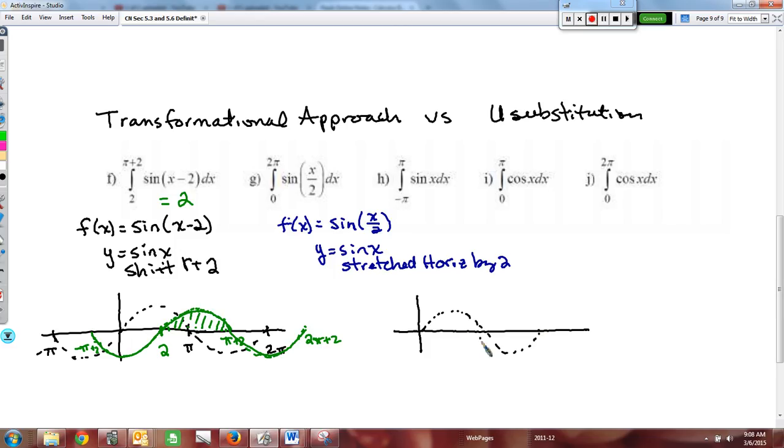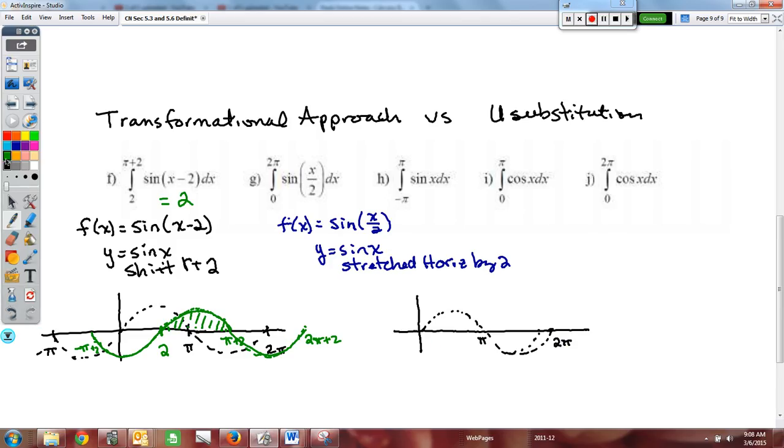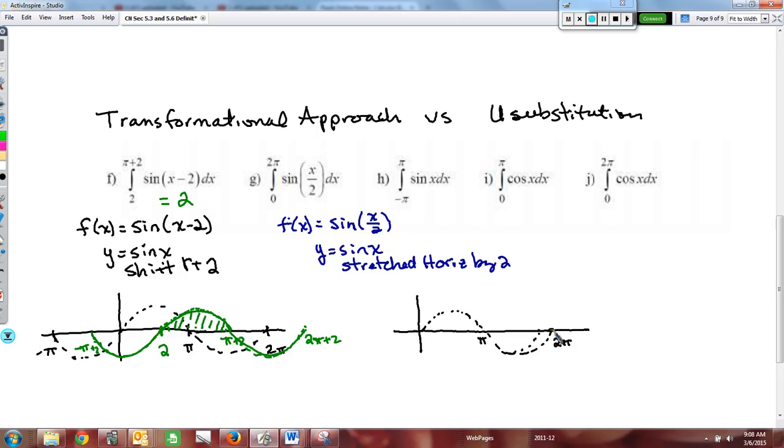All right, so we had our pi, and let's make it a little bit more reasonable here, 2 pi. And so that's the original. And so what we've done is we've stretched everything by 2. So this pi will now be over here. This height, which was at pi over 2, will now be at pi. So what I've done is stretched it out so that I'm only looking at this portion of the graph. I'm going 0 to 2 pi. So this is what I'm trying to calculate, our area.